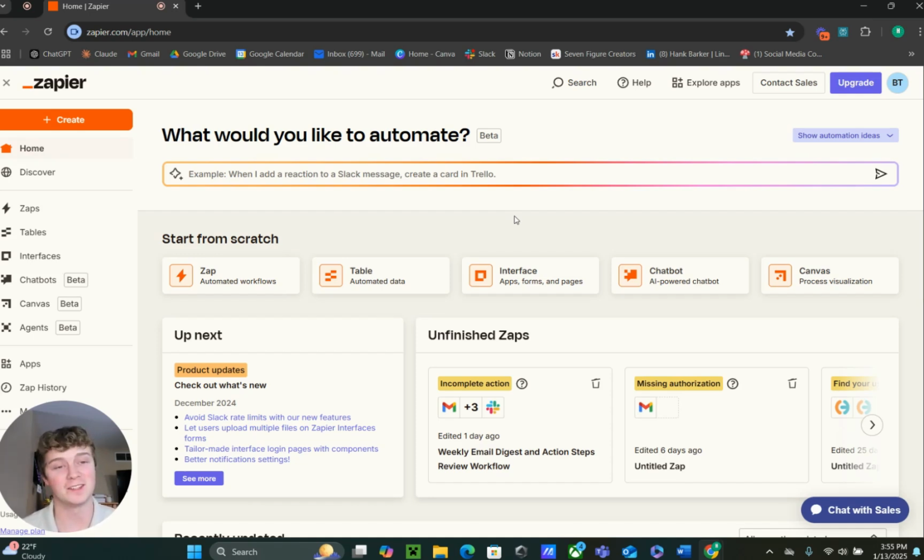I know I've talked to hundreds of business owners, and yes, they want to learn AI and they want to use ChatGPT, but a lot of what they're looking for is automating the task. So if that is you, 100% would recommend, 1000% would recommend utilizing Zapier or its competitor, Make.